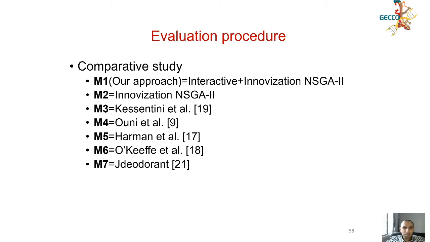We also compared our approach against different state-of-the-art techniques in order to see how good our approach is based on this comparison. Most of the approaches are based on either multi or single objective algorithms, or on deterministic approaches from the literature. So here our approach is M1, which uses the interactive process to recommend refactorings.